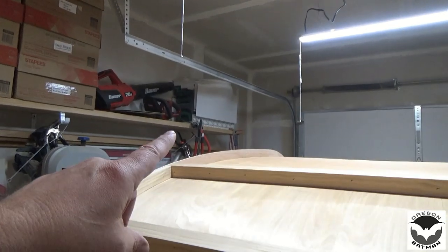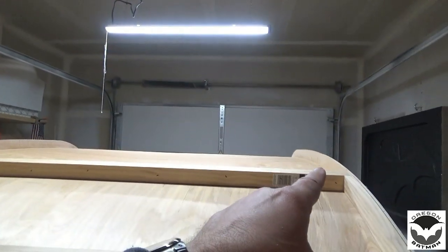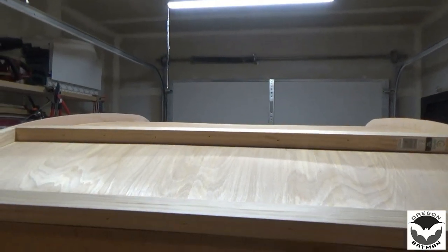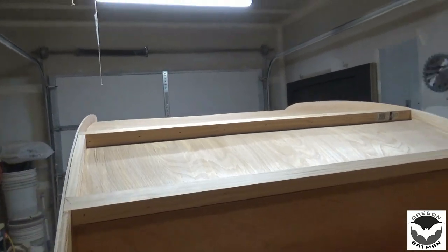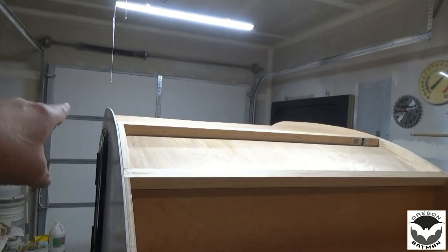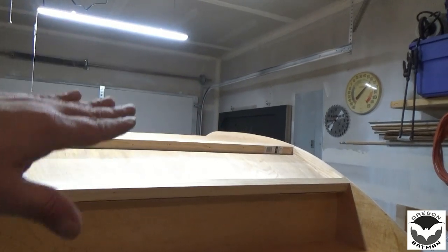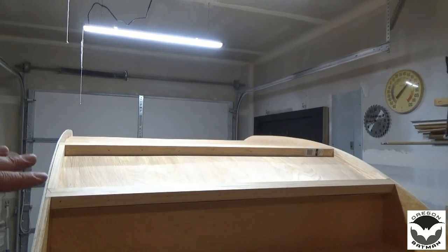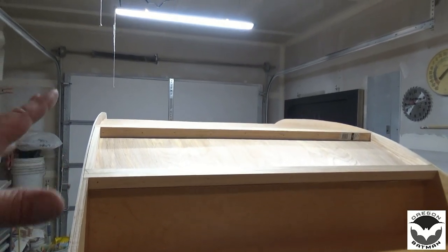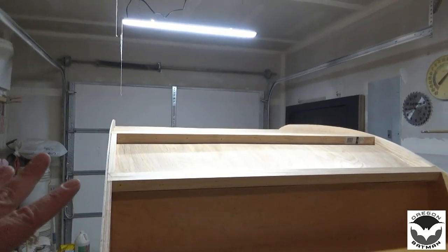So we'll continue on cutting and making our blocks, our spacers here, and then we'll cut and set in our spars as we progress until we get to the front. Once everything's in place, we'll mark where we need to drill some holes, and we'll start getting those fastened on. Then we'll remove everything, apply all the glue and adhesive, and permanently put this in place.